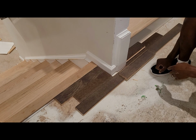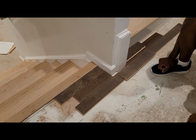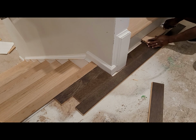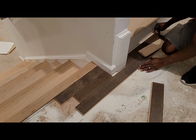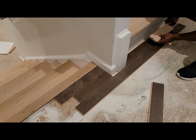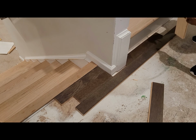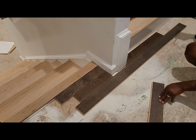Okay, so I think at this point I have everything figured out and just have to start making the cuts. Alright, so we can start by marking this one. Have it marked here. I'll cut that on the table saw. But to avoid having multiple cuts, I need to get a piece and go from here to here so I can cut one straight.